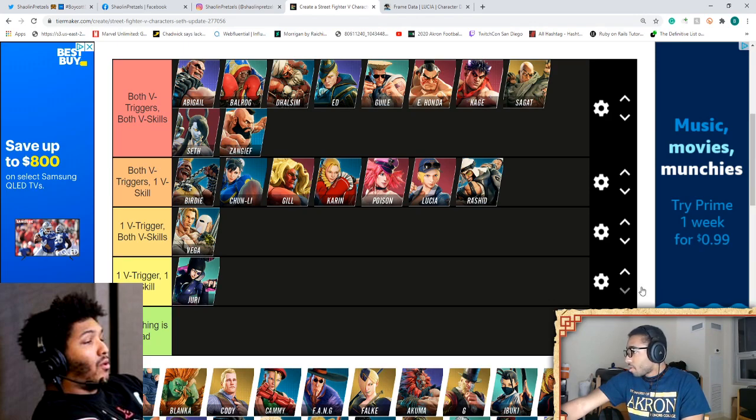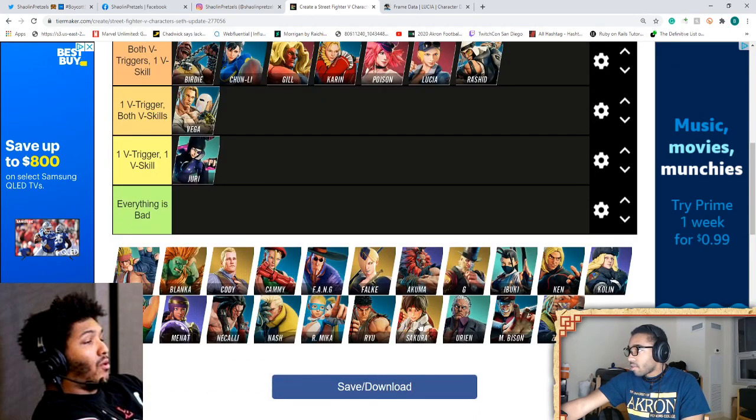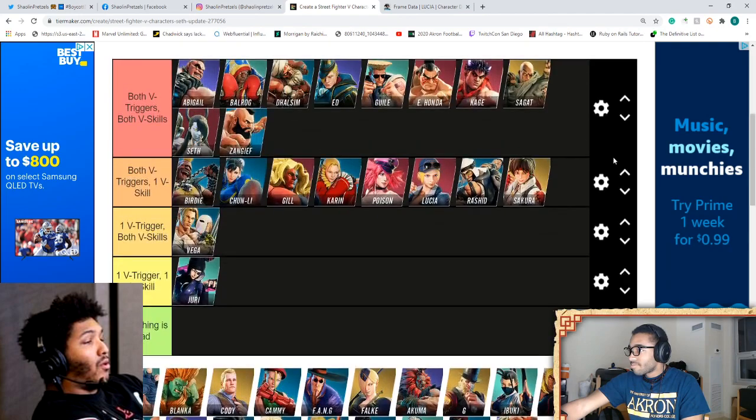Okay, next character on the list, Sakura. Was it that both V-triggers won't be skilled? Yep. VSkill 1 is... I'm trying to remember the name of it. The enhanced special moves or whatever. V-trigger 1 is the enhanced fireballs. V-trigger 2 is enhanced DP and Tatsu.